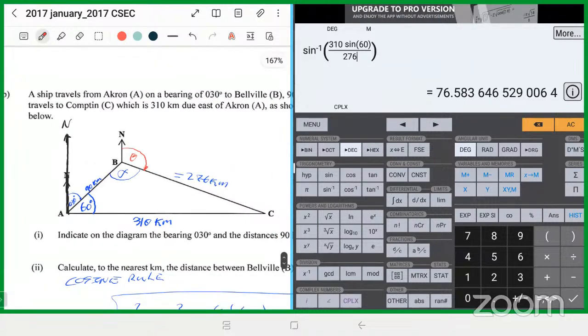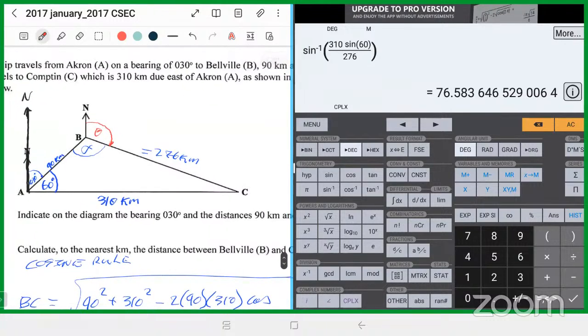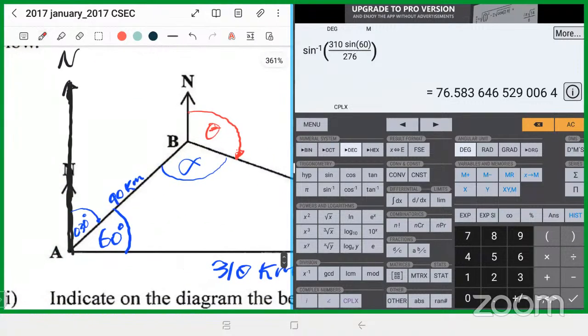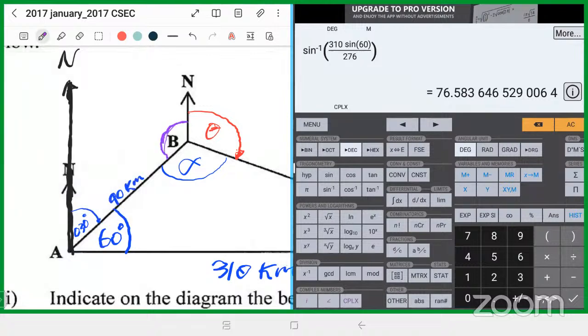Kind of easy to find. Can do it multiple ways. You can find this angle right here first, which is 180 minus this one, because those are co-interior angles. And the total angle around that point is 360. Let's indicate this angle on the diagram. We can do the work on the diagram as well. So this angle right here, let's put it on in a different color. This angle over this side, which is co-interior with this one. So the two of them add up to 180 degrees. So this angle here is 180 minus 30.